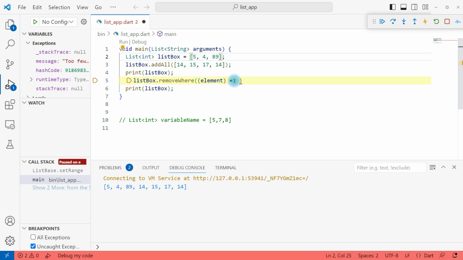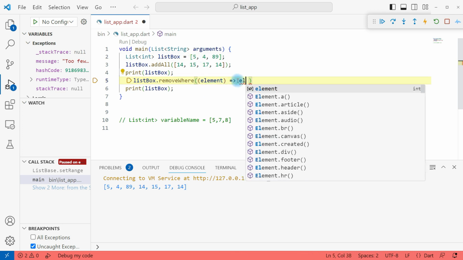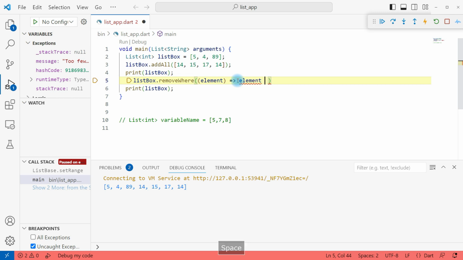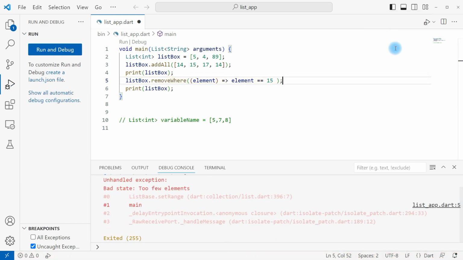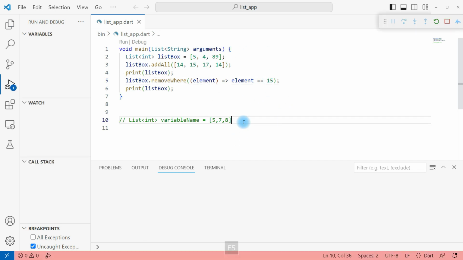Okay, for example, let me tell you, this particular element is referred to each and every element in the list. Okay, so this particular element is equal to 13 or 15, however you wish. Okay, then I'm placing a semicolon here. So I'm running again. So in this case, what it will do, in sense, it will go to that list with the where condition. It will point every and each and every element in that particular list.